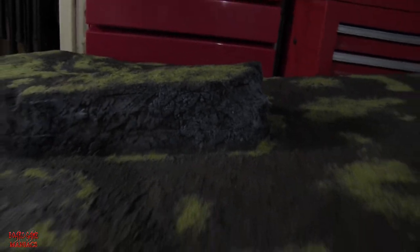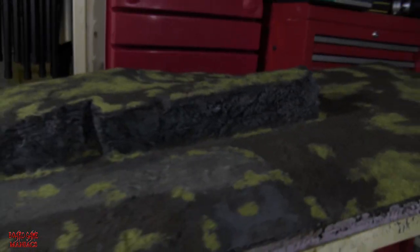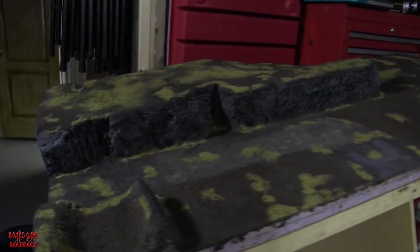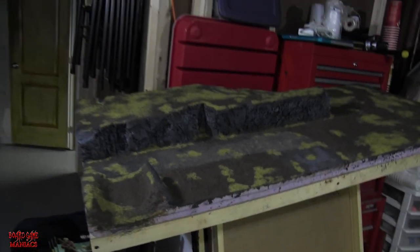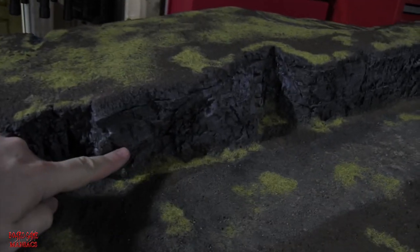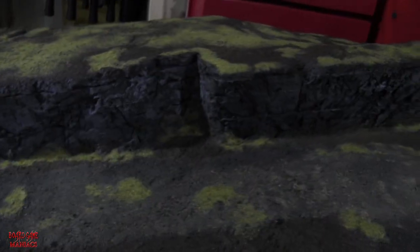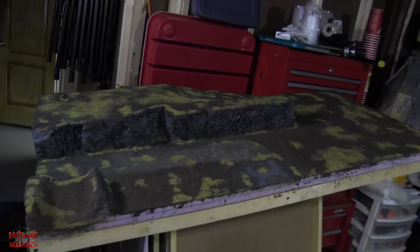But not as much jagged texture as this one for the mountain, because you can see there are two, as well as a pathway to walk up. I'm not going to make it as jagged as this one. It's going to be a little less jaggedy, if that's an actual word, I don't know. And it's not a rock cliff itself, because the miniatures stand up to about here, so it has a good height. So it's going to be a hell of one I'm creating for Test of Honor, but that is what I'm going for with the cliff face.